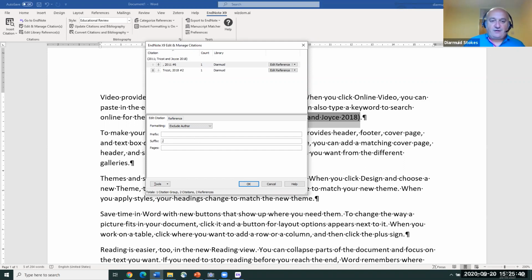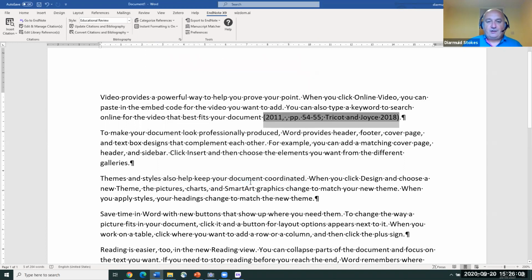And you just type in the information. So I'm going to put a comma first of all, a space, the page number. So you're putting a lowercase p with a full stop, a space, and then whatever page number that you want. If you're putting in multiple pages, you just put two lowercase p's and then 54-55. Then click OK, and then you'll see that page number appearing beside that reference. But make sure you adapt what I've said to whatever referencing style, because they may wish you to input the page number formatted differently.